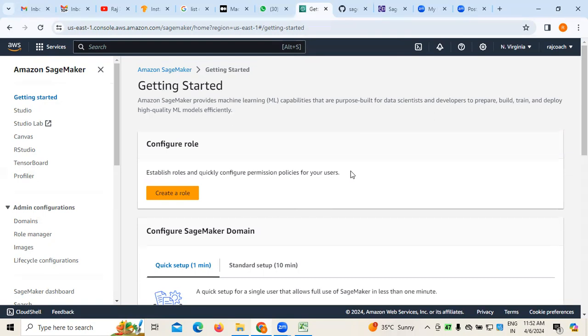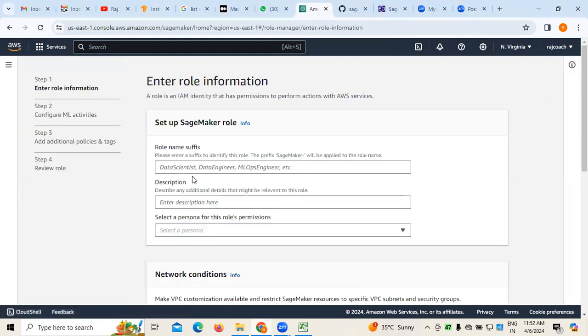I'm not saying that from that context, because developing with machine learning in projects is taken care of by developers and data scientists. But from the context of a business analyst, it helps to have knowledge of how to configure the lifecycle configurations, and at the same time how to create roles.